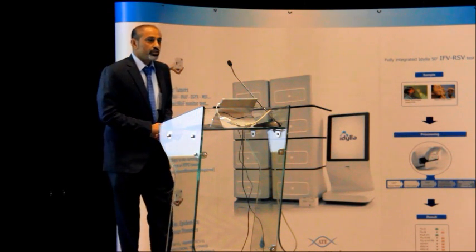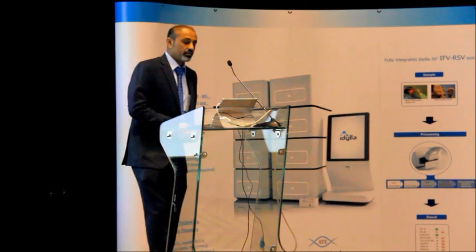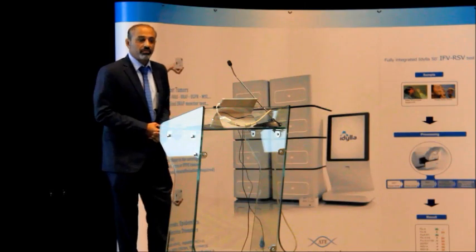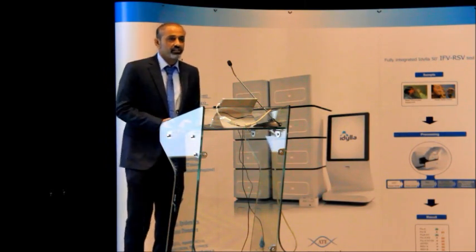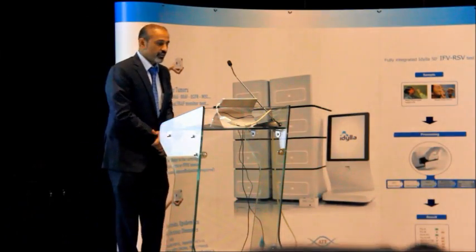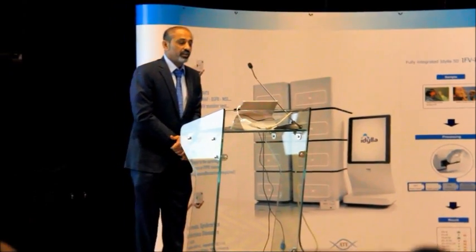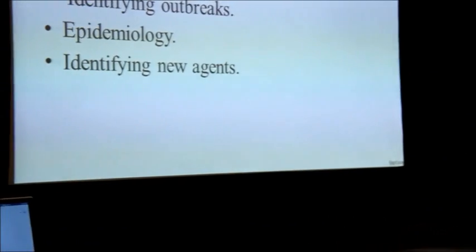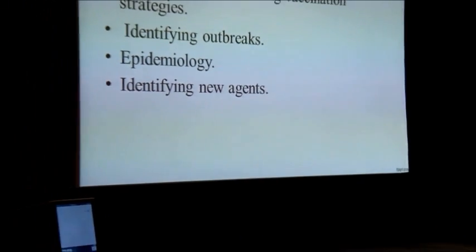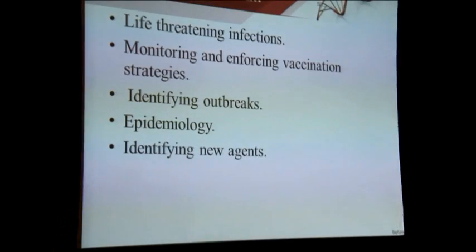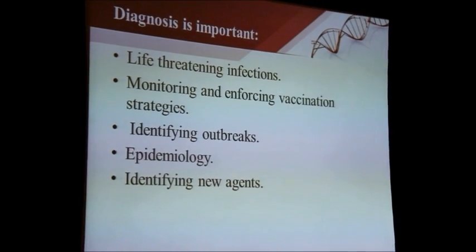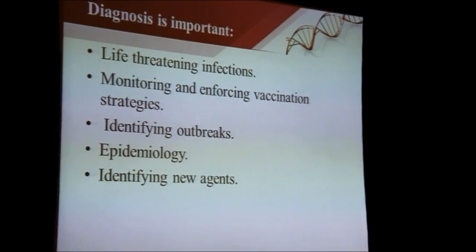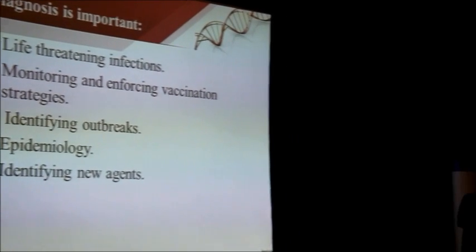So why should we diagnose viruses? Simply because some of them are life-threatening infections like HIV, and to monitor and enforce vaccination strategies, and to identify outbreaks. Also, some viruses are not that important, but still for epidemiology it is important for us to know how many people are infected with these viruses, and to identify new agents.